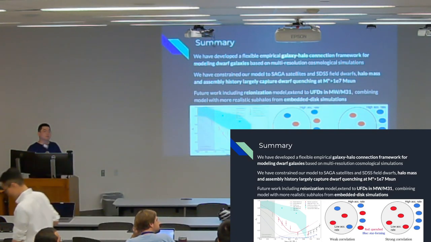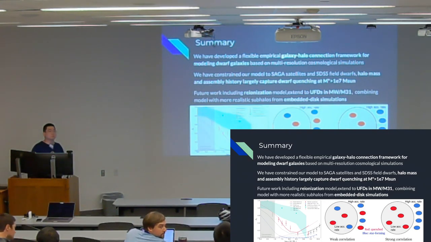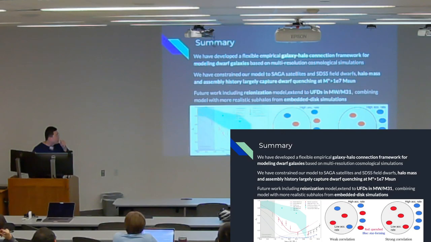Great talk. We know that in hydro simulations and dark matter-only simulations, the subhalo mass functions are different. While UniverseMachine is based on dark matter-only simulations, would that be a problem for you? Yeah, that's why we are actually running embedded disk simulations to start with, because down to these dwarf scales where they live in M peak or MV larger than 10 to the 10, it's less of an issue. But if you really look at the abundance of ultra-faint dwarfs in the center of halos, that's where it starts to matter. So my answer to that is to actually use embedded disk simulations to capture baryonic effects. I see. Thanks.